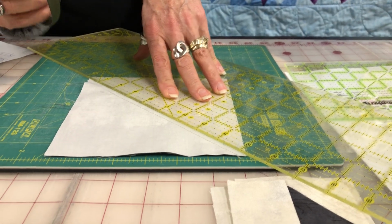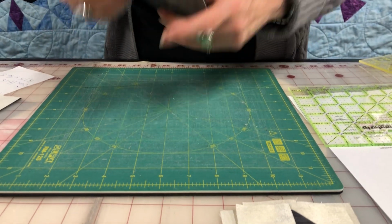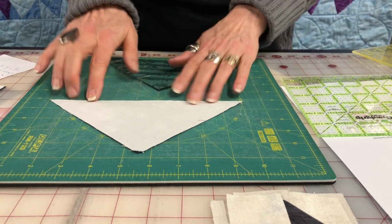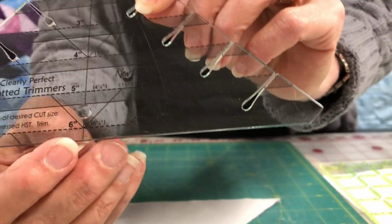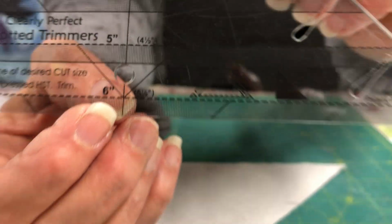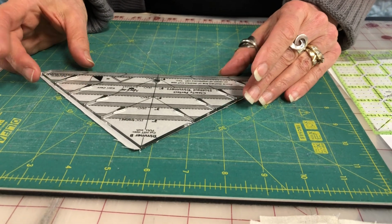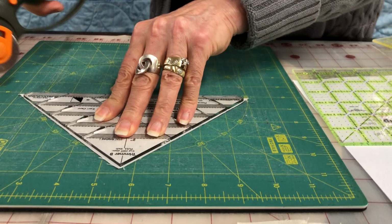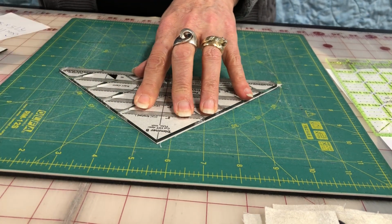I changed my blade just for you, because 9 times out of 10, it's dull. Okay, I like to trim this with the slotted trimmer. Now this was 6.5, but now that we've sewn a seam here, it's 6. So I used the slotted trimmer B, and we're going to use the 6-inch at the bottom. So now remember, this dotted line looks like sewing, which means that goes on your sewing line. So I'm just going to lay that right on top, and it's going to just barely get a trim. So in this case, I'm using just the corner and just a little slice there.